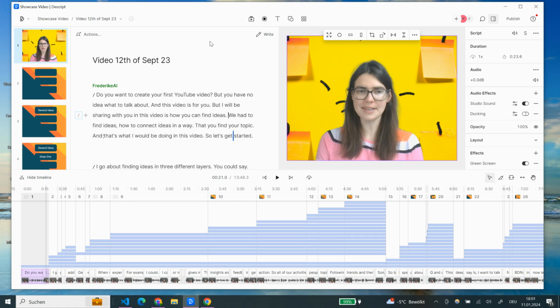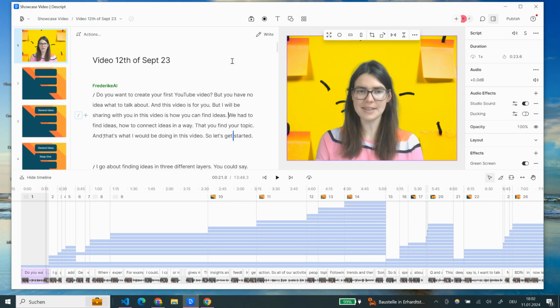Then there's also something called Studio Sound. You also see this here on the left-hand side. With Studio Sound, I was able to make my sound better because I have an old computer at the moment, and for that reason the sound isn't that great. And at that time, when I did my Descript videos, I also didn't have a microphone. Even with a microphone, sometimes I felt that the Studio Sound of Descript is even better than using only the microphone sound. For that reason, these two things were quite important for me to be able to record and edit my videos. So that's the reason why I decided on Descript.